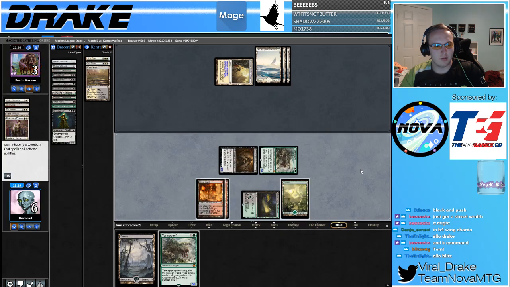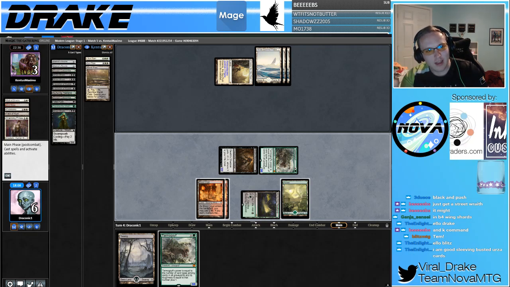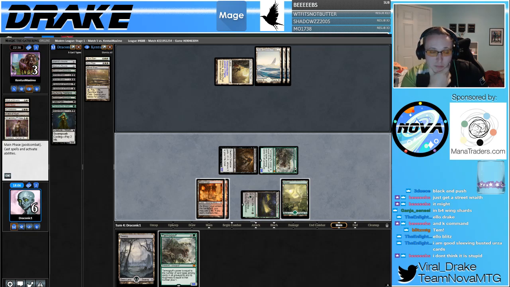Is that stupid? Why does that feel stupid? Holding the Goofer. Maybe it's not stupid. If they draw Charming Prince, they're not dead. Okay, what's more likely? Do we think they have Wrath of God in this deck? How often does Emiria have Wrath of God?